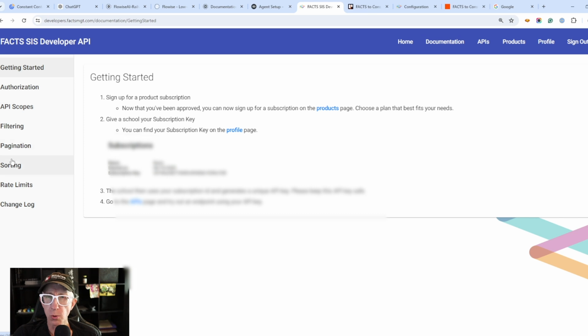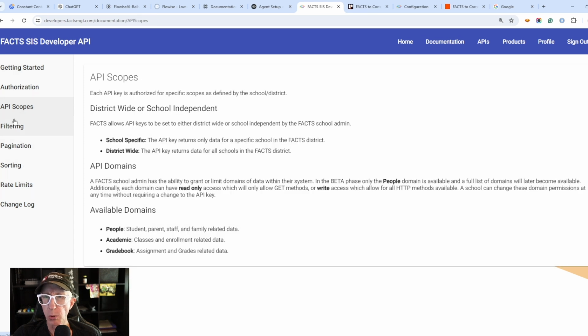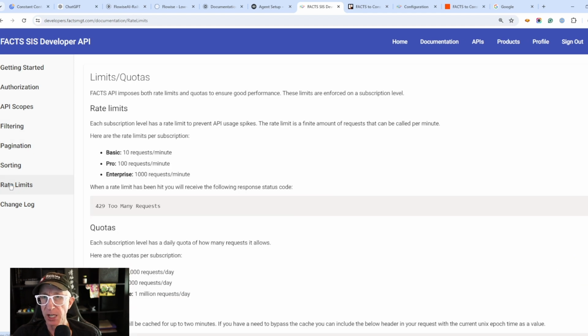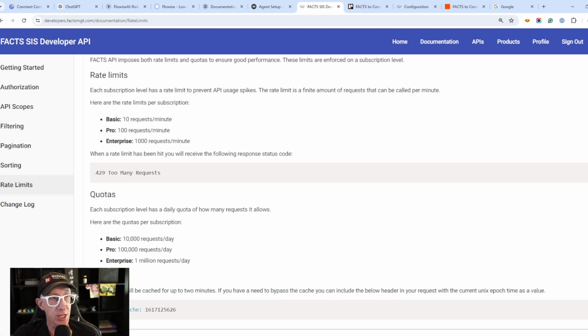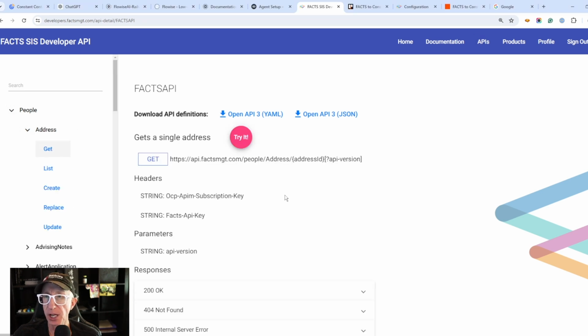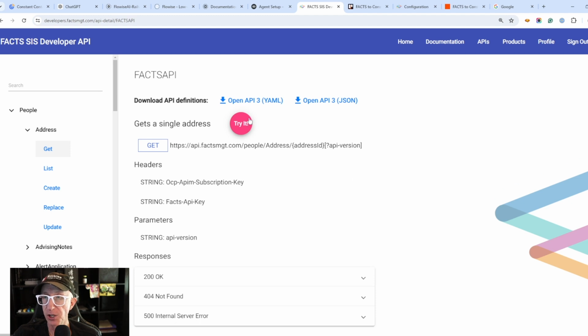So you want to go through this and get comfortable with the documentation of the API. And then in APIs, you come over here and you can see all the different gets, and you can try it. This is a nice feature here.